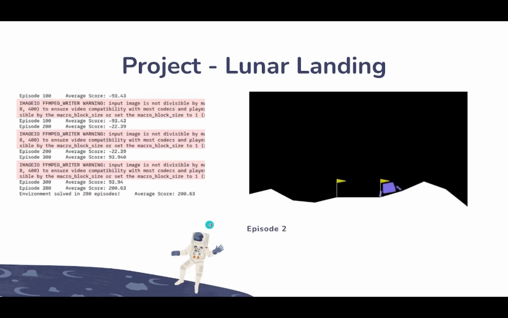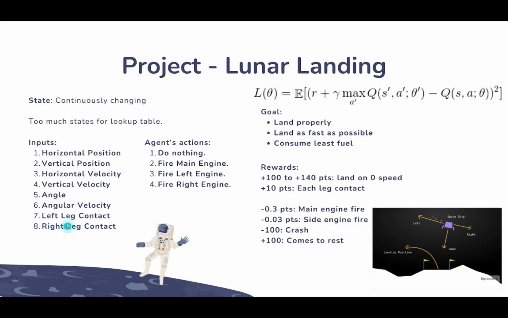And when we perform the training, as you can see, it was quite fast and crash landed. That means for the initial testing, like initial episodes, we have an average score of minus 93, which gradually improves up to 200. So this is our baseline, and the environment is solved using 200 episodes. And now let's enjoy the remaining episodes, which are progressively better because the loss function is minimized and the agent learns to consume less energy and land as properly as possible based on these reward functions.